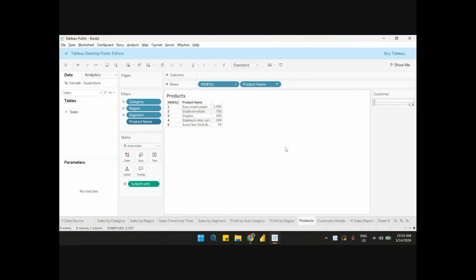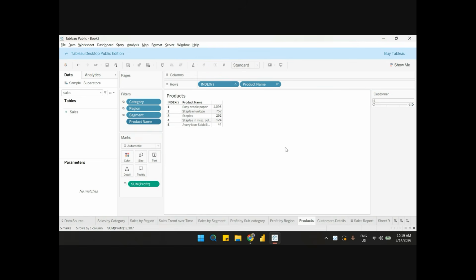Make a logic field, like for example, make a red green flag. If profit is greater than 1000, make it green. If profit is in between 1000 to 100, make it yellow. And if profit is minus, negative, then make it red, like that. If you select a red customer, it should give all the customers of all the negative profit, like that.